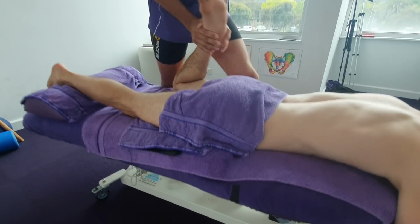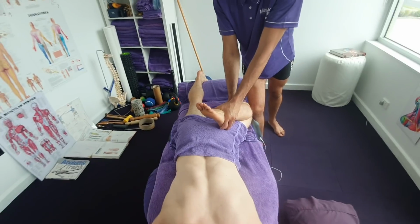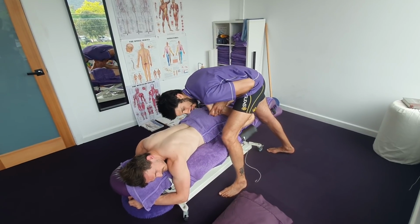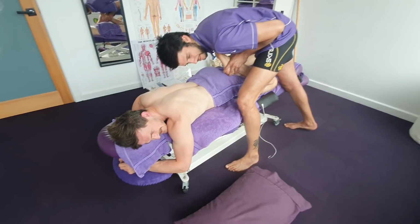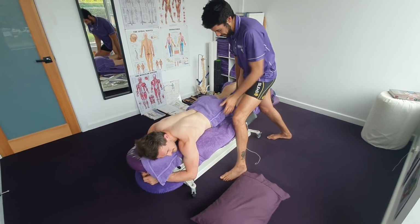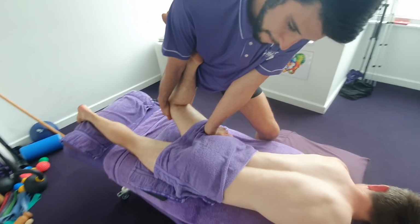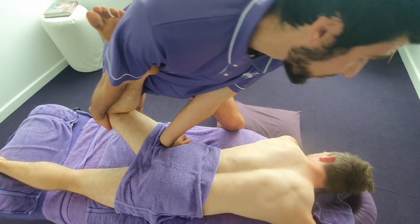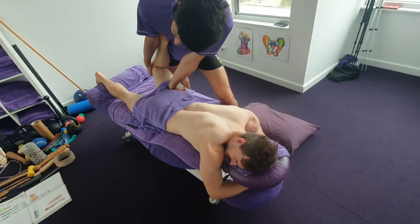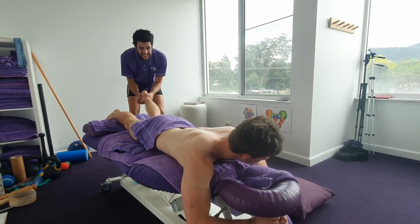I don't reckon my heels touch my bum for years. I remember whenever we used to test you, it used to be like a hit, didn't it? Yeah, and there was just that massive block. I know you're putting a fair bit of force in that, but it's good that you can still get there. I remember a couple of years ago, it was probably like here. Just no give at all. And that feels a lot better. I reckon those last few scoops. A real good stretch out here. It's good range though, Jase. It's getting up there. Look at you. Be going over your head soon, mate. Contortionist.